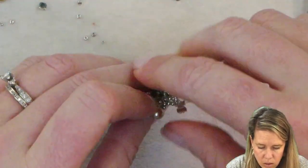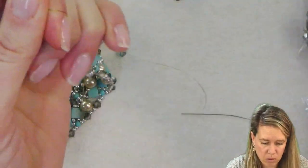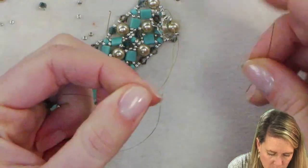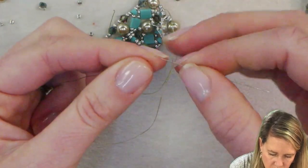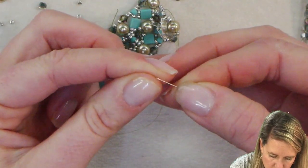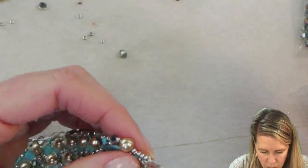So go ahead here, grab that starter bead off. I usually call it a stop bead because it stops the beads from coming off. Go in here, thread that needle. If you have trouble threading needles, make sure to just grab a needle nose pliers here. Give a little pinch. That's going to fan out the end of the thread there, and usually make it much easier for you to go in and to thread that needle. Also, one thing to keep in mind when you're threading needles, there is a top and a bottom to the needle. It's hard to tell, but it's helpful to know.